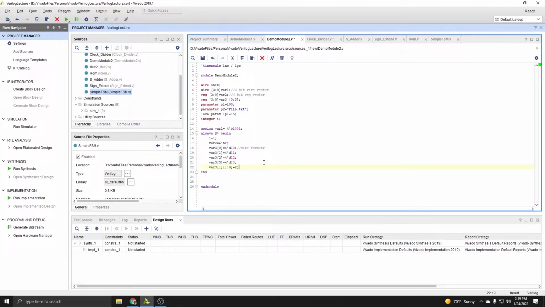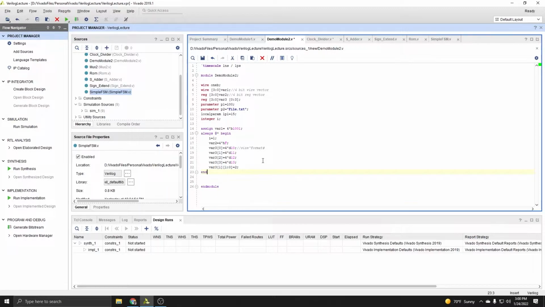And one last thing I wanted to talk about before moving off of the various variable types is part selecting and how you can access certain bits of a variable, which comes into play very often. So for example, I show it here. See, each of these vectors is a 4-bit vector. But let's say I just want to assign a value to the lowest 2 bits. Well, you can do that by part selecting.